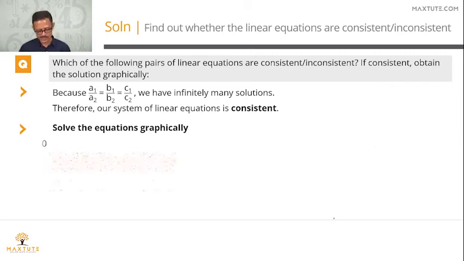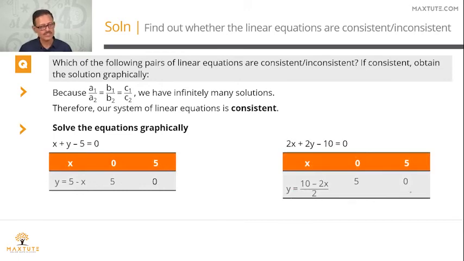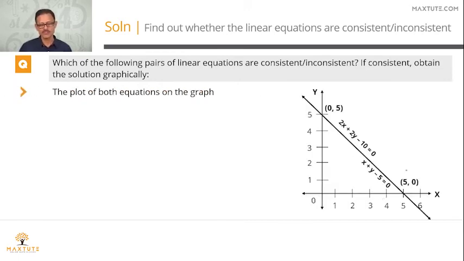So we'll quickly run through it in a printed form. Looked at x is 0, then y is 5. y is 0, x is 5. Same set of values satisfy the second equation too. We join them, got a pair of linear equations which represent coincident lines. This is how you get to the solution graphically.